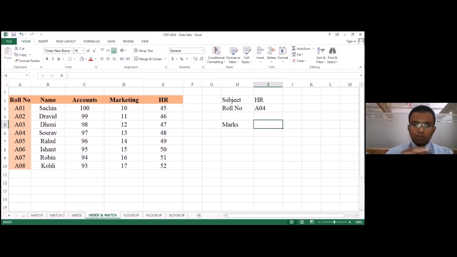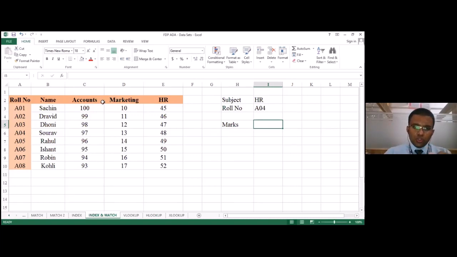Now remember, the functionality of index is such that the moment I give a coordinate, that is, I specify the column and the row, it'll come back with a value.